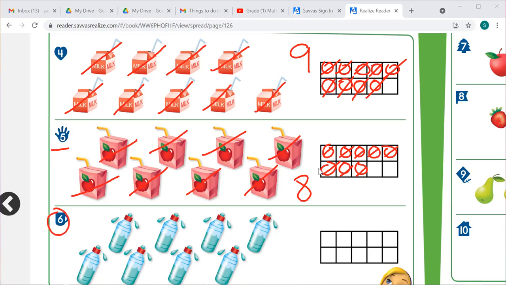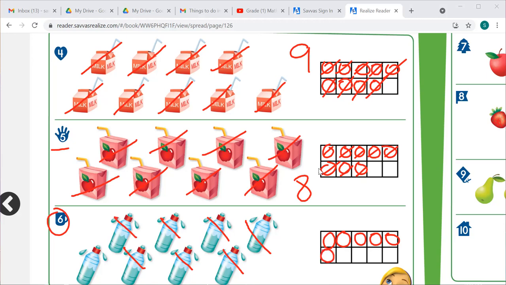We're going to do the same thing. We're going to mark off 1 water bottle, and add a counter. And we're going to continue marking off each water bottle as we add a counter to our 10 frame.